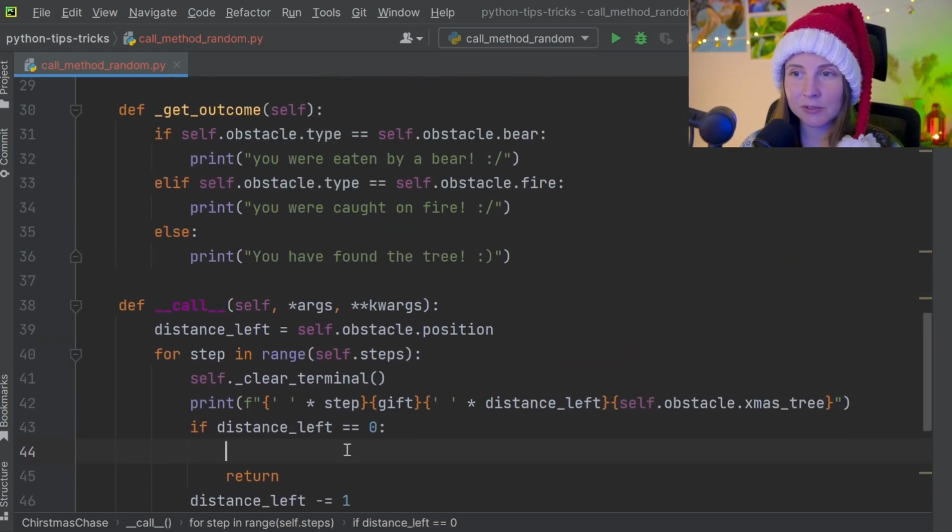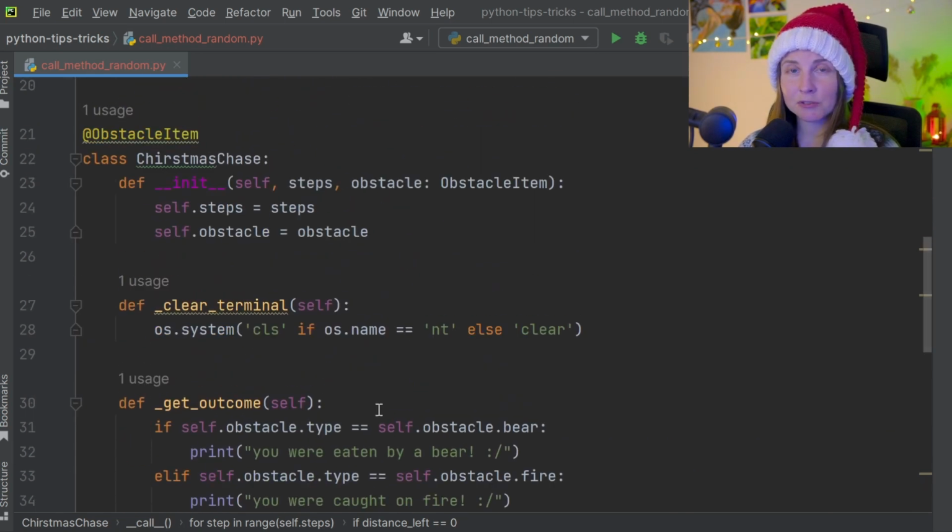So here, where we had our if distance left, we were winning previously, but here we can do self get outcome. And this way we're going to react whether it's a bear, a fire, or a Christmas tree. Okay, as simple as that.